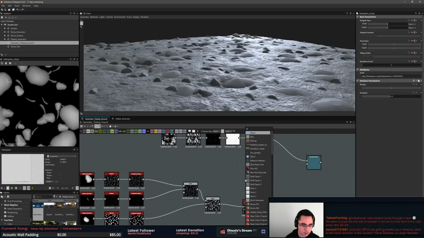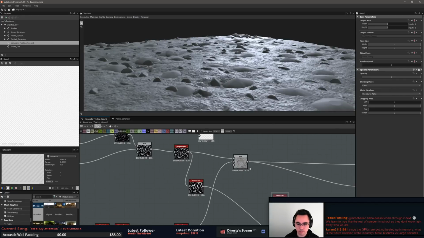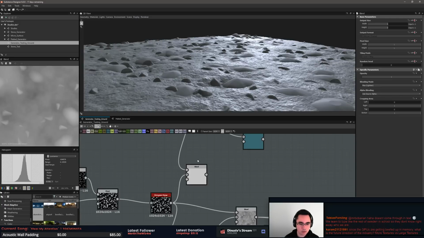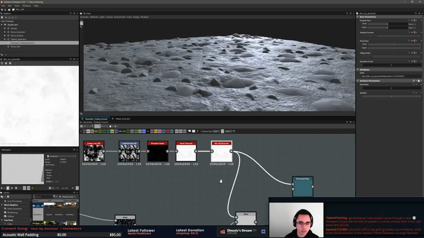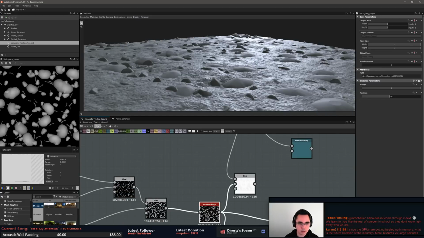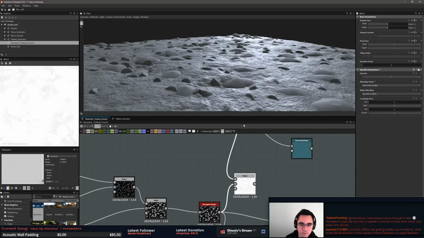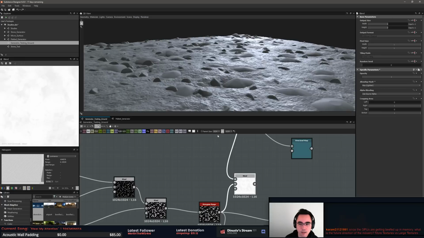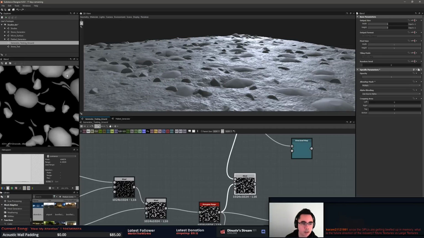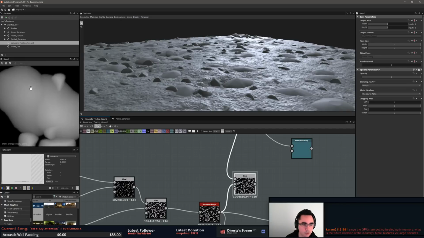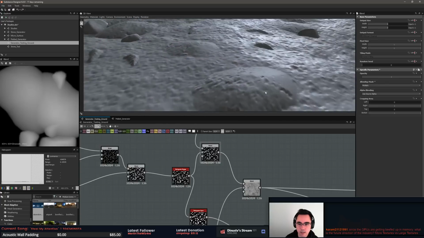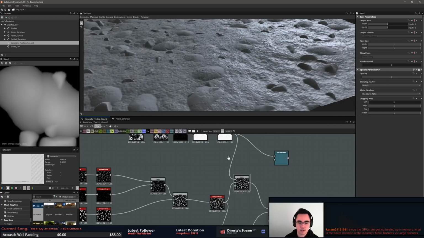Before the blend occurs between the soil and the rock, we want to take care of the little rocks. So now I'm blending that noise on top of this guy. Let's see what we can get here. The hope is we do a multiply, I think. And we hope that we get little details, like maybe it's not even visible yet. So let's just plug it in and see what it looks like. Oh yeah, and you can see. Okay, cool. Good.